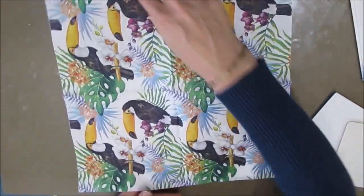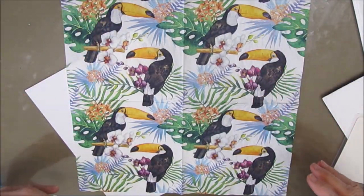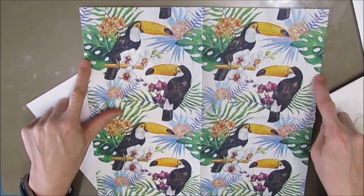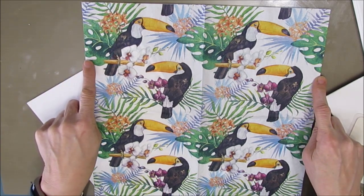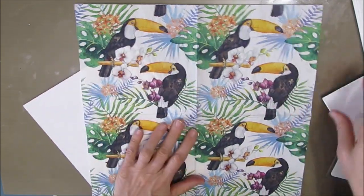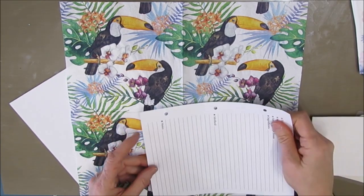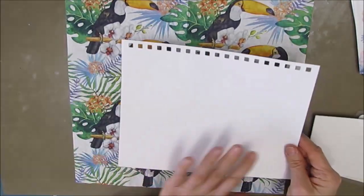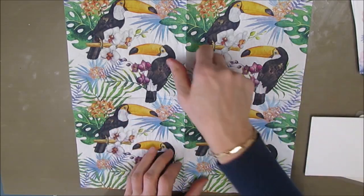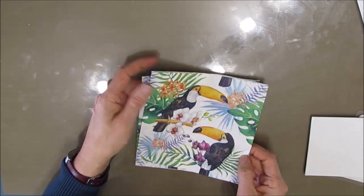So we have toucans, and these, all 4 are the same. And you'll notice that we have this leaf comes off, but you could cut this leaf off when you water cut it and decoupage it onto this one. So you can have, you know, that toucan would fit on the 4x4. I just lay these on and get ideas. 7x10. And I like when the napkins and the motifs I can use on the various sizes, because I don't create with just one size. I do a variety.